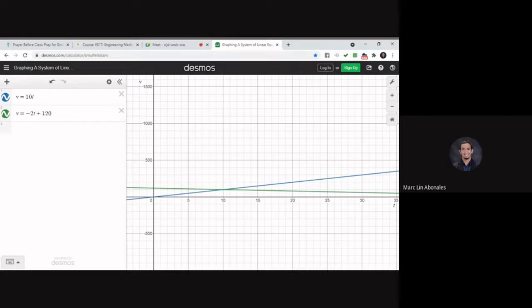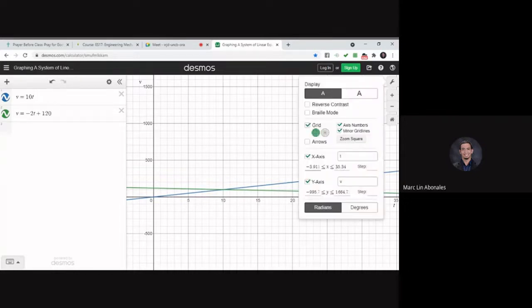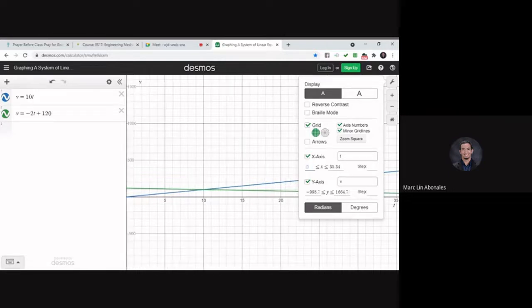Kung wala na define og tarong ang graph nimo, diri lang ka sa graph settings, then pwede ka mag-change sa imong range. Usually sa x-axis ka mag focus. So the range would be 0 to 60.